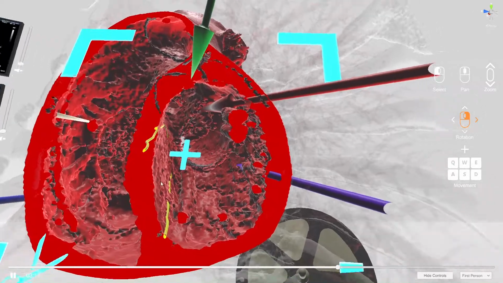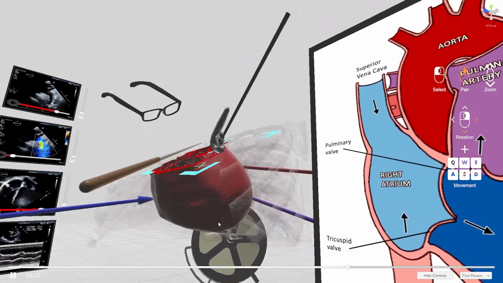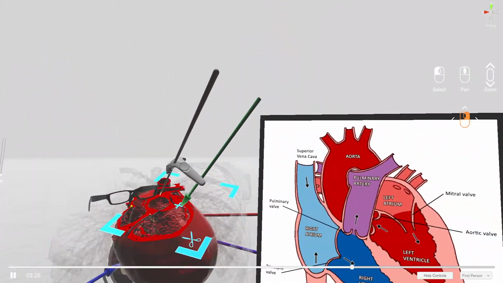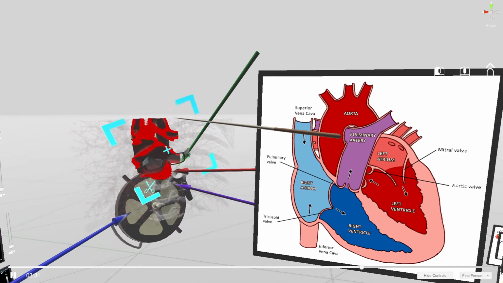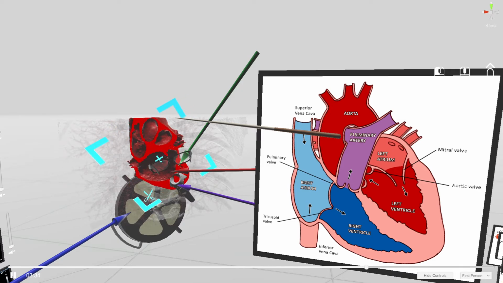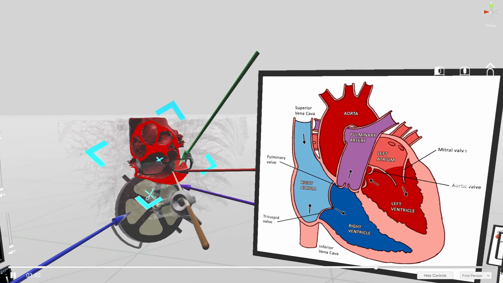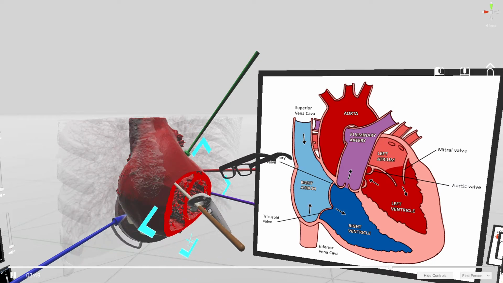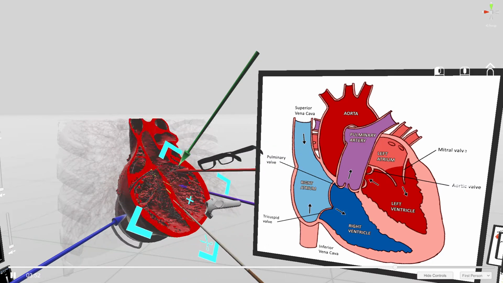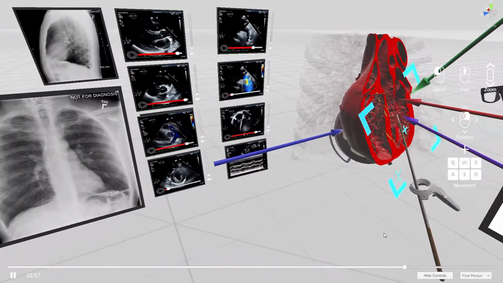So picking up where we left off, this is the right ventricle out to the pulmonary arteries. And you can see here how the pulmonary arteries branch to the right and the left before returning into the left atrium. And remember how I said there are four pulmonary veins? I'm cutting right through it so you can see the left upper, left lower, right upper pulmonary veins into the left atrium before it comes down into the left ventricle here. And from there goes out the aorta. And so you can see how the blood goes up and then down and around.